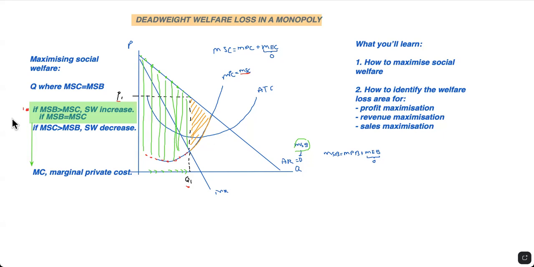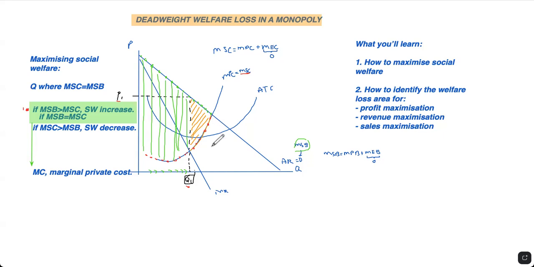Then we get to the problem of a monopoly. The monopoly is a profit maximizer and wants to stop here at Q1. But notice that there could still be benefits to society. Notice how these units continue to have the marginal social benefits higher than the marginal social costs, meaning that they could have added more to social welfare than the social costs.